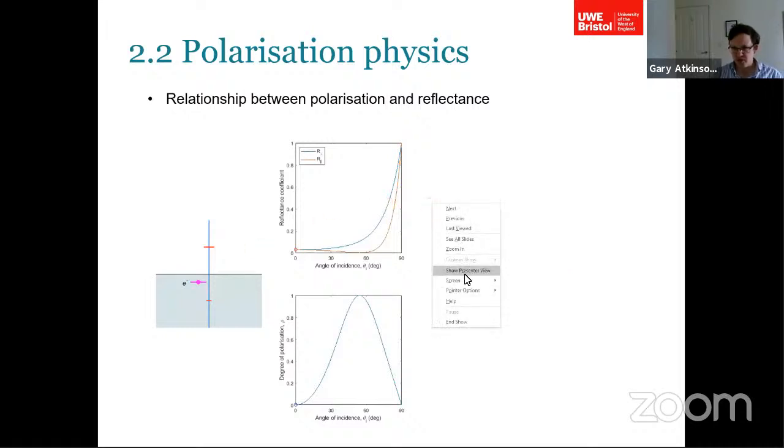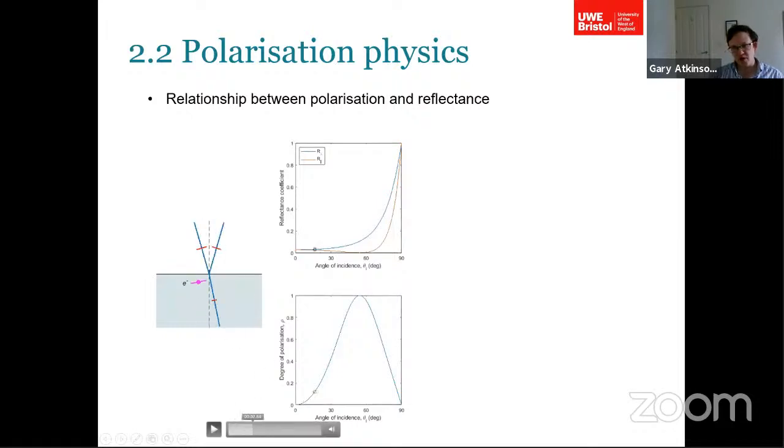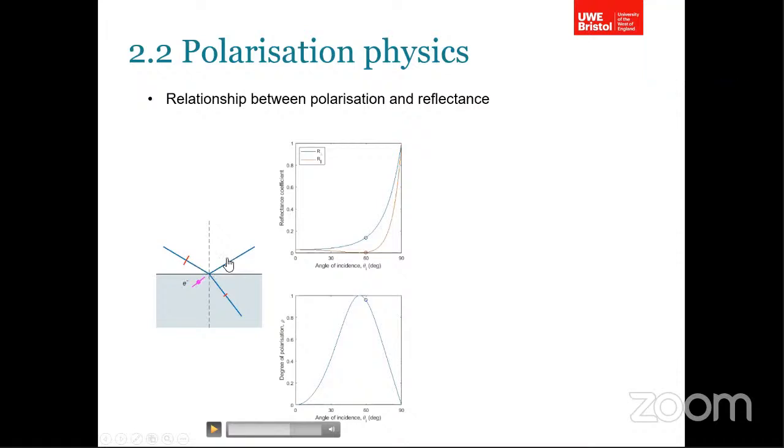This is just a little animation that I put together for a conference one time, just to illustrate the point that if you imagine a ray of light impinging on a surface like that, we'll just pause it here. This is a classic textbook example. Here's the incoming light. As we know, some of that light will get reflected.